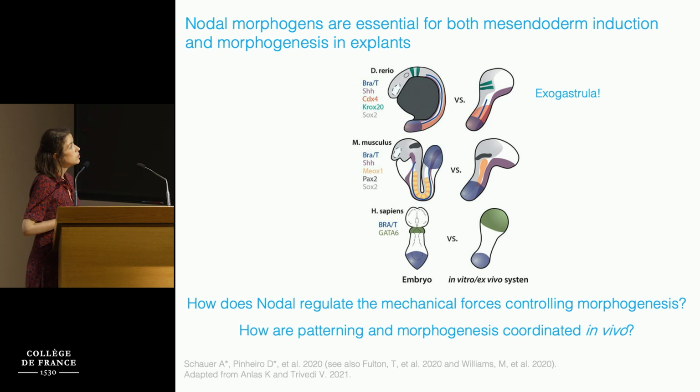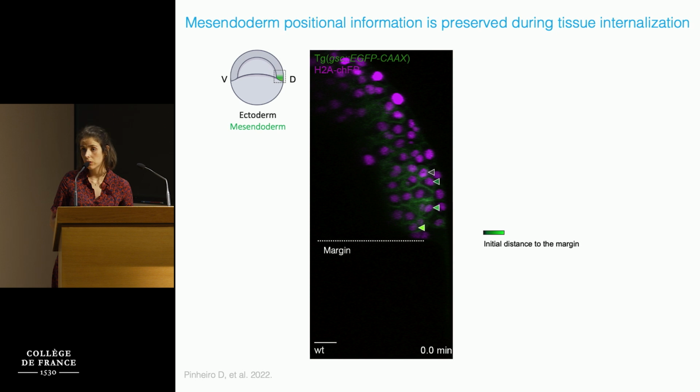And so to tackle this question, we realized that the thing we really did not understand, neither qualitatively nor quantitatively, is how the mesendoderm actually goes to the inside of the embryo. In order to understand that process better, the first thing I did was to track cells through the process of internalization in the embryo. Here you can see a cross-section through the tissue. You have the nuclei labeled in magenta and the mesendoderm labeled in green. I call your attention here to these arrowheads. The lighter colors indicate cells closer to the margin, and darker arrowheads indicate cells further away from the margin.